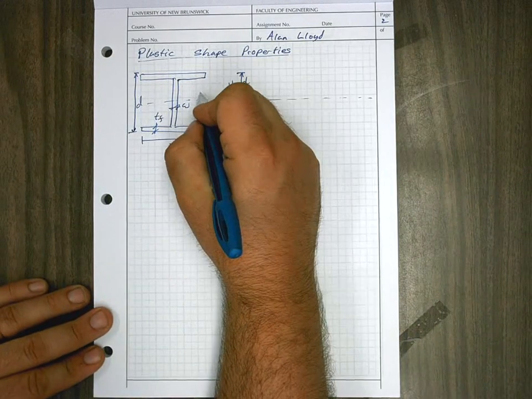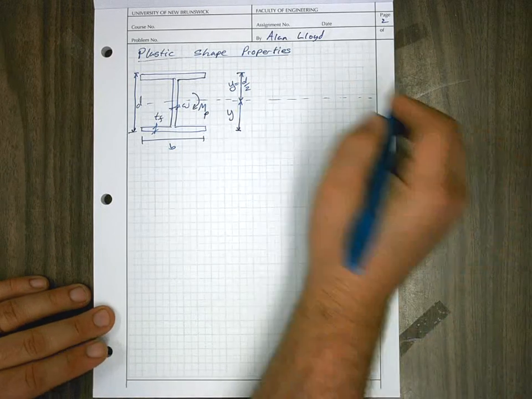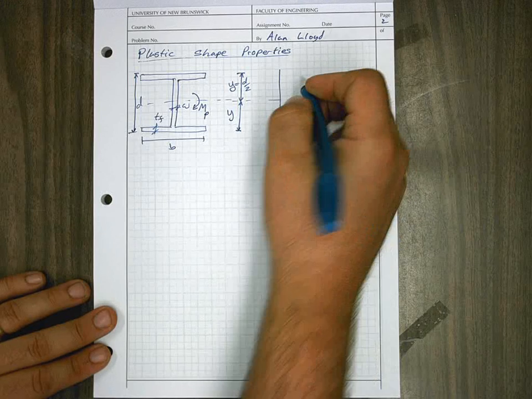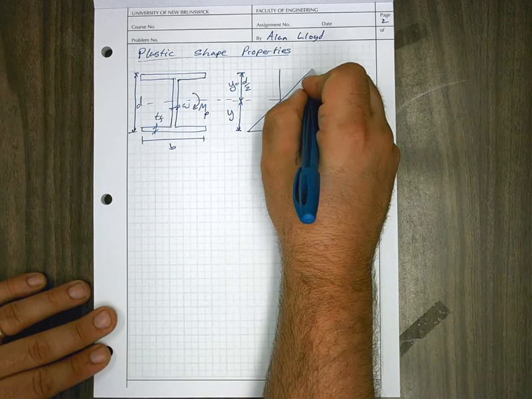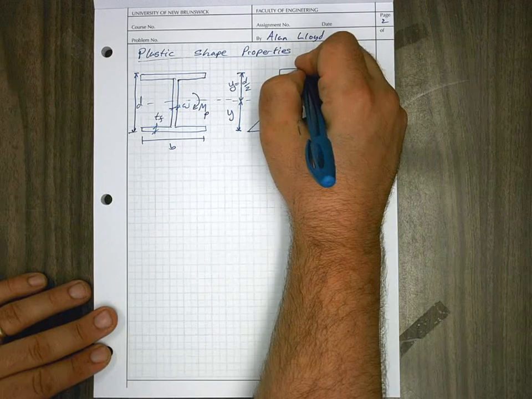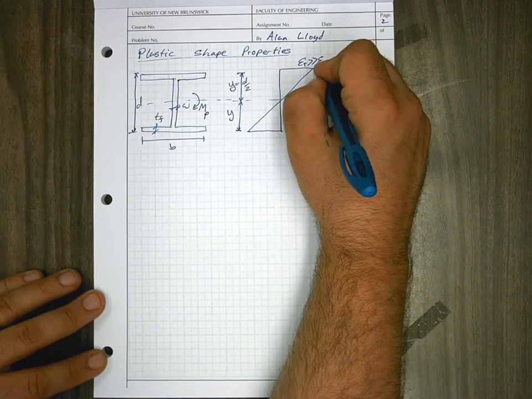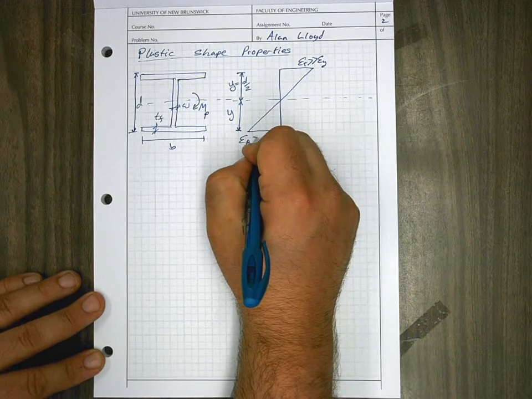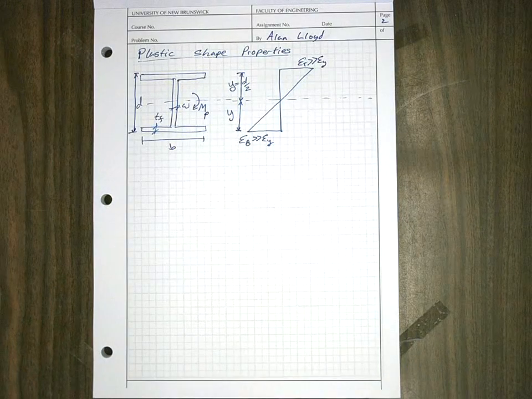And if we were to apply a moment to this thing, now let's apply plastic moment, MP, and draw our stress distribution and our strain distribution. Let's start with strain. We would get an epsilon at the top that is much, much greater than epsilon y, and an epsilon strain at the bottom is much, much greater than yield strain, to the point that effectively everywhere in the section has plastified.